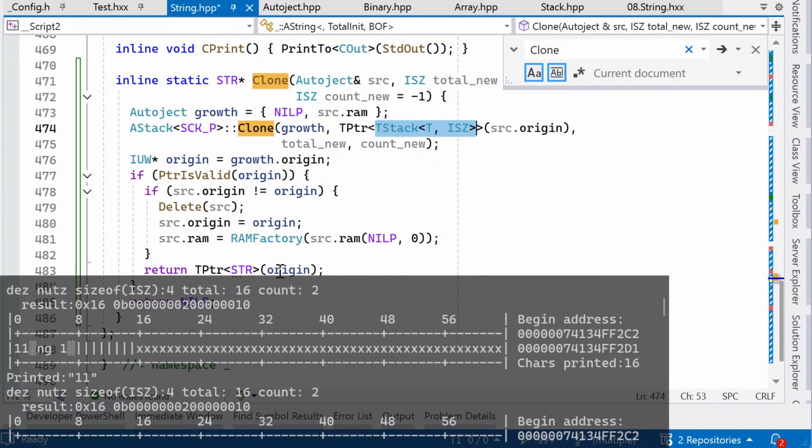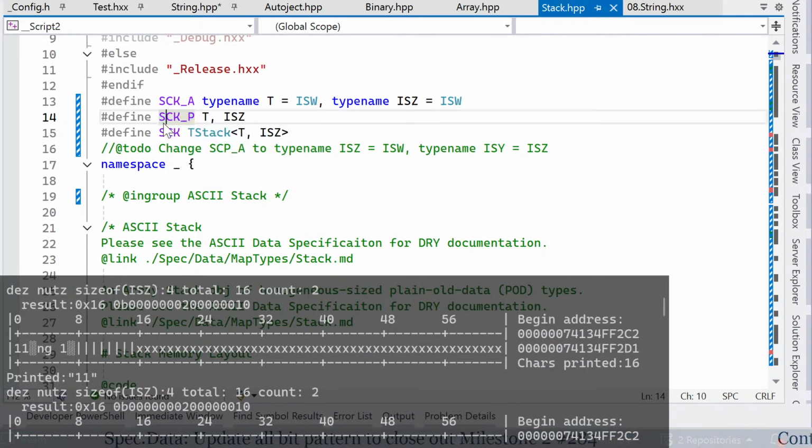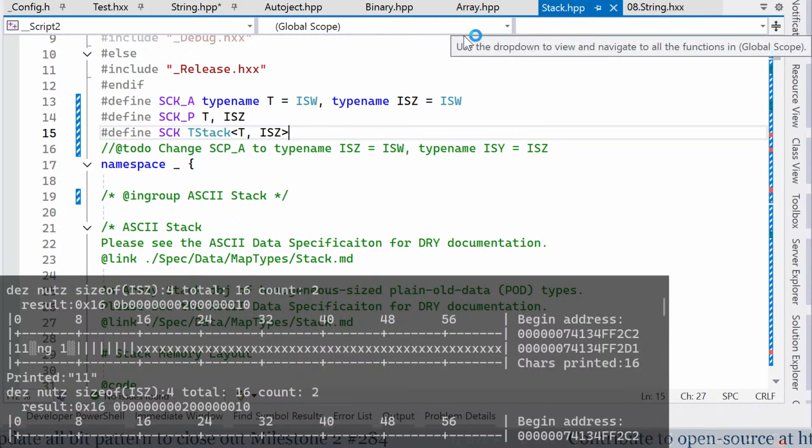T stack. Kind of weird. It's like, SCK parameters. That one works fine. This one works. Nothing sus about this. I just am so confused about that.